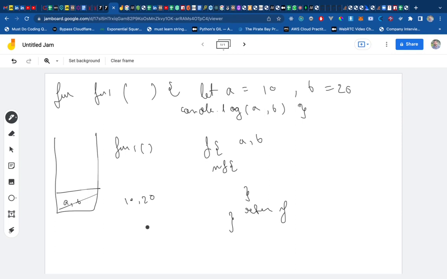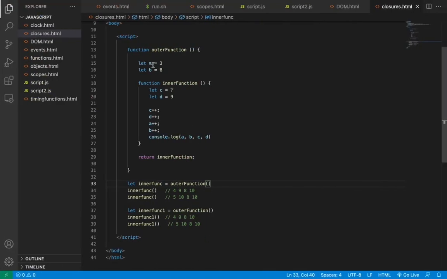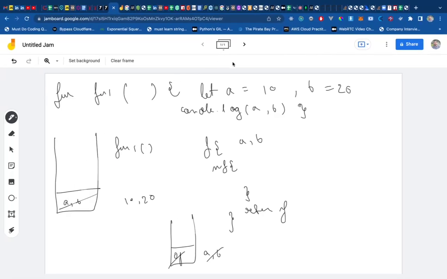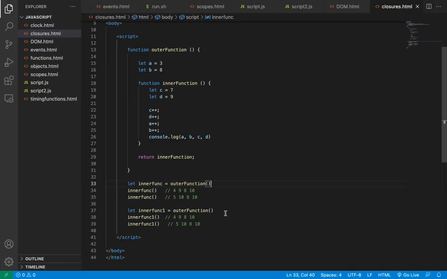So, as per the logic, if the outer function is done and it is popped out of the stack, then variables a and b should be popped out of the stack. These two variables. Yes, because those are local variables. The same logic as the previous function, but this is not happening.